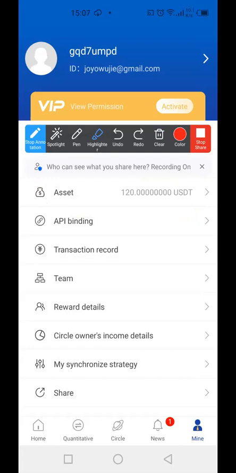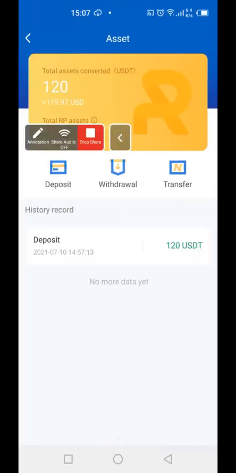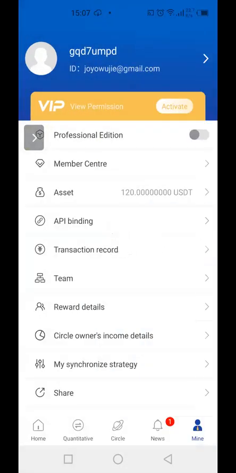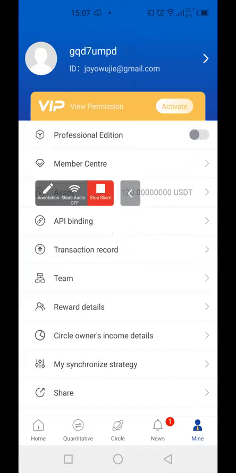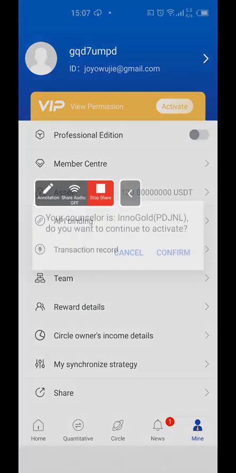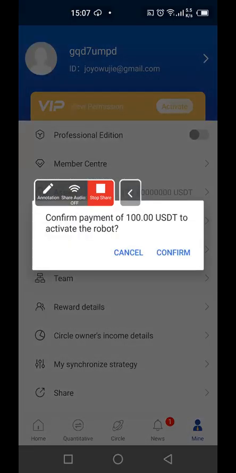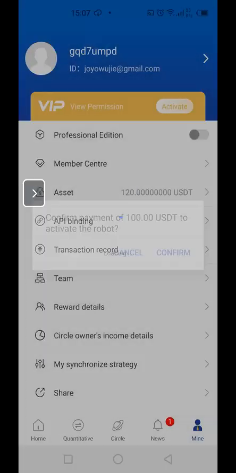So all I'm going to do now is click on it. No, I'm not clicking on the assets. Sorry, please, not on the assets. What I have to click is to activate the boat. To activate the boat, you can see it up here. That's what I'm going to click, activate. So please don't go back to the assets again. Click confirm, then click activate, and it shows, okay, 100, click confirm, simple.